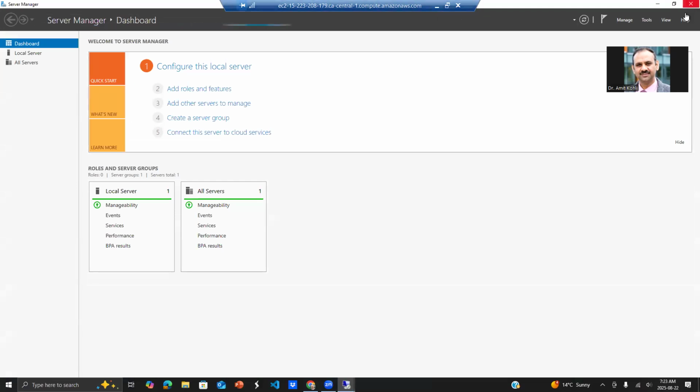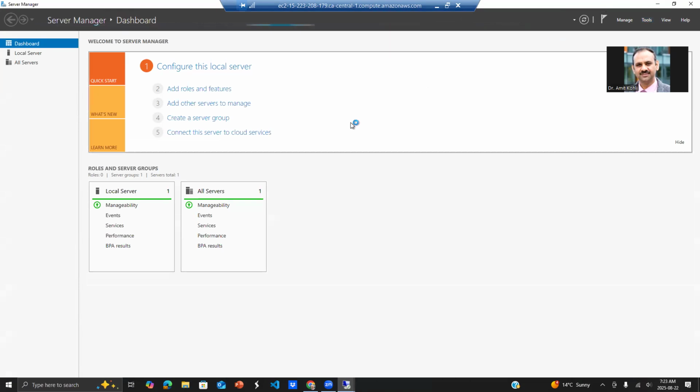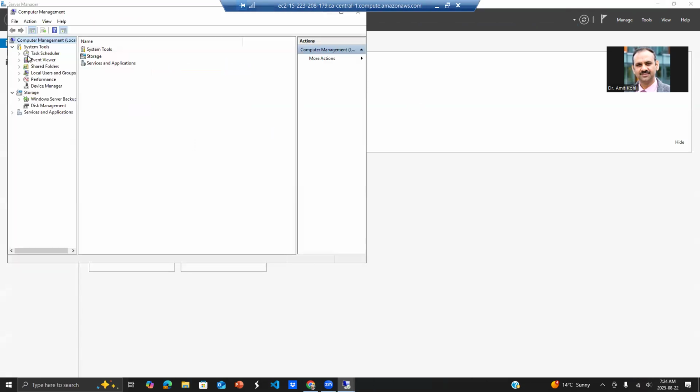Now once you are here, you press Tools and I want to find my administrator. Where is my administrator? Tools, Computer Management. I am looking for Local Users and Groups, then Users.